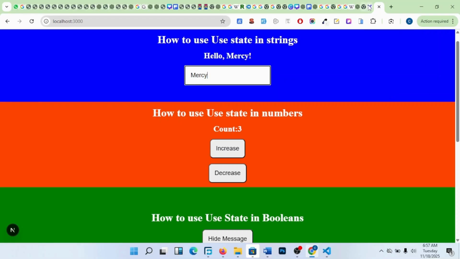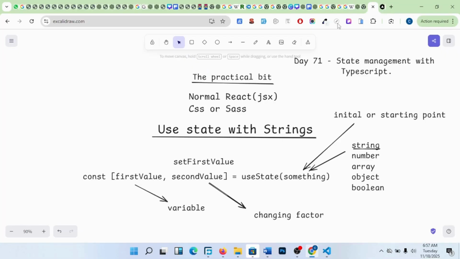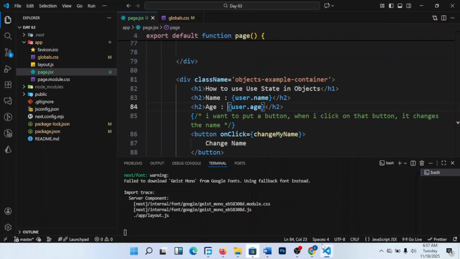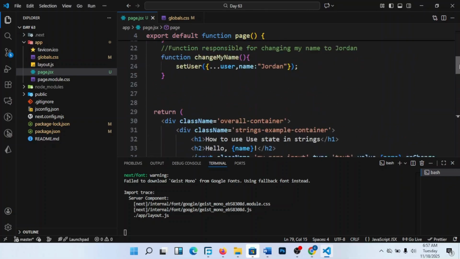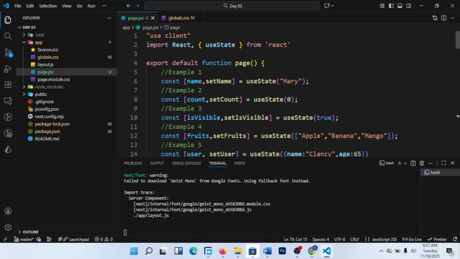So we have learned really a lot. Tomorrow is going to be our hint: state management with TypeScript. When we continue like this, here we don't see any problems, but when we reach deployment, somewhere, somehow, we shall face some errors. So when we use TypeScript, it enables us to clean out any form of errors which may happen.